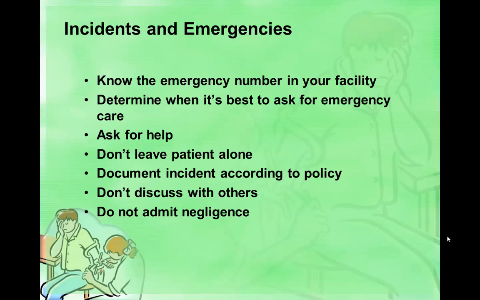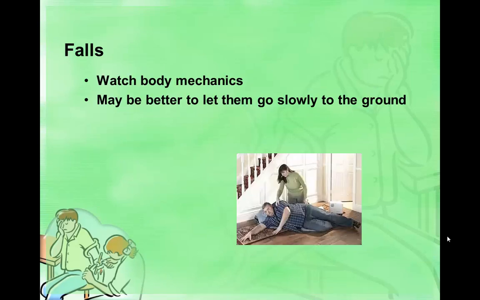Document the incident according to policy. All facilities have an internal incident report that needs to be filled out. Make sure you get trained on how to fill this out and who you have to report the incident to within the chain of command. Don't discuss the incident with others. Do not admit negligence. Just like when you're in a car accident, you never admit negligence. Get the facts first, and then follow the facility's policy to report the incident.